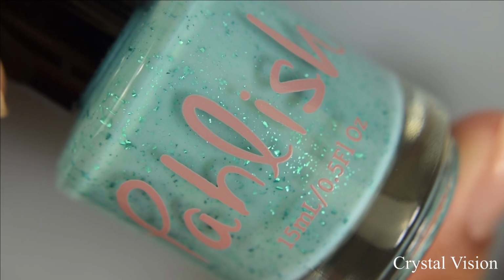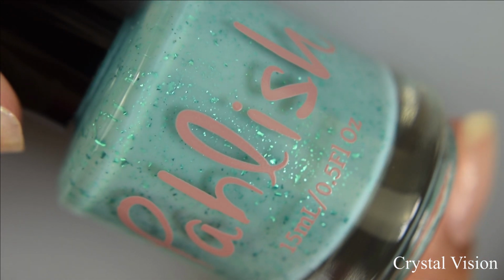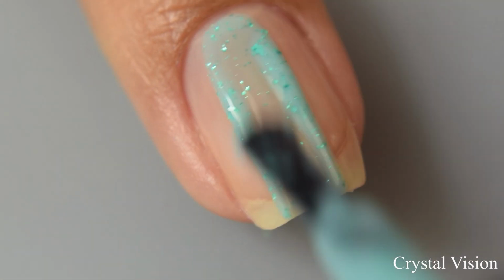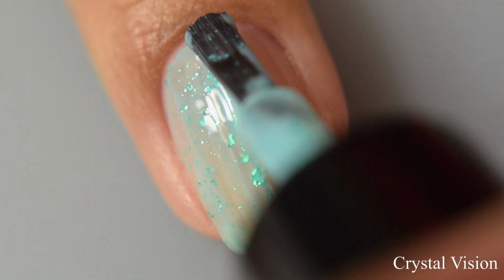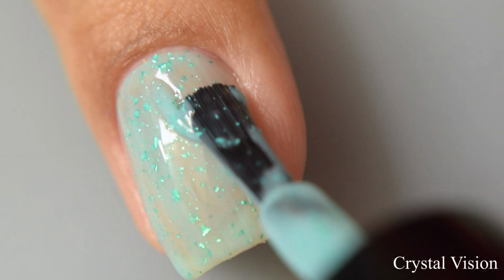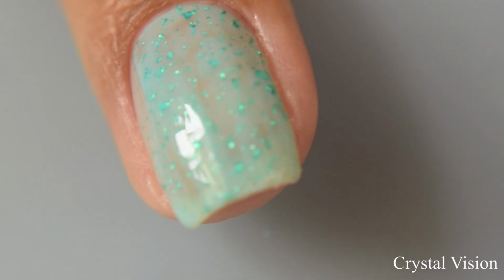And next is Crystal Vision. This is described as a bright aqua cream with metallic turquoise flakes. I really liked this one a lot. Turquoise, aquas, and blues and all that. This one and of course April Showers are my favorites. I really liked the flaky combos in them, and this is nice and vibrant, but also still quite soft and very much on the milkier side for how that base color comes across.